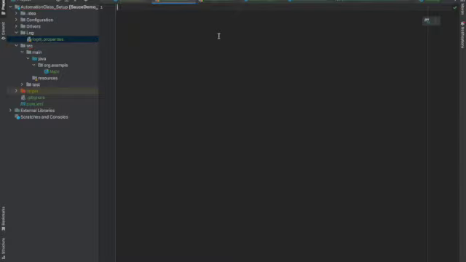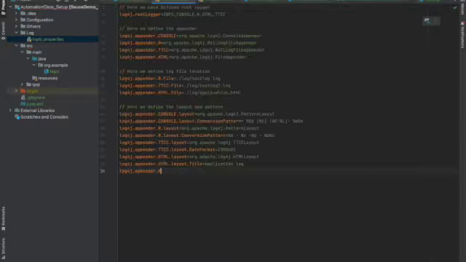So I have inside my log4j something like this. Sorry, I didn't copy it well. I have something like this. Then I will explain, don't worry.